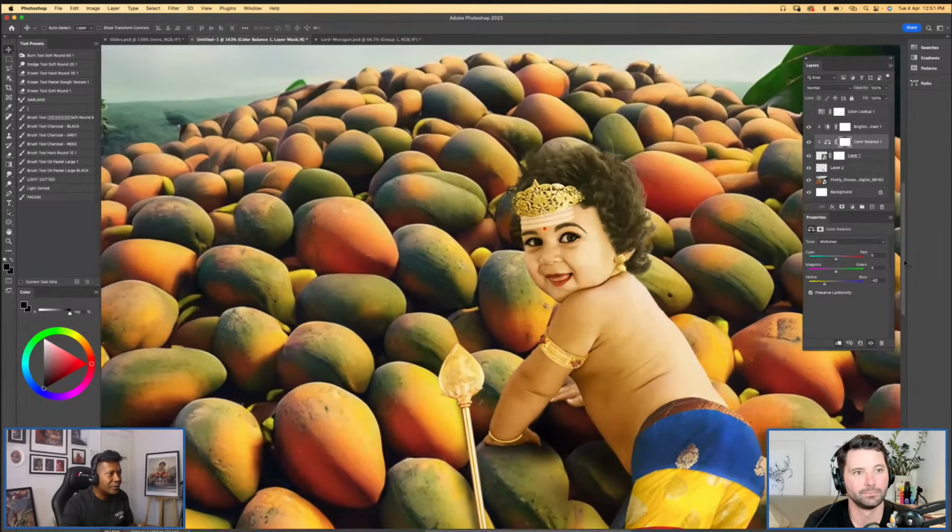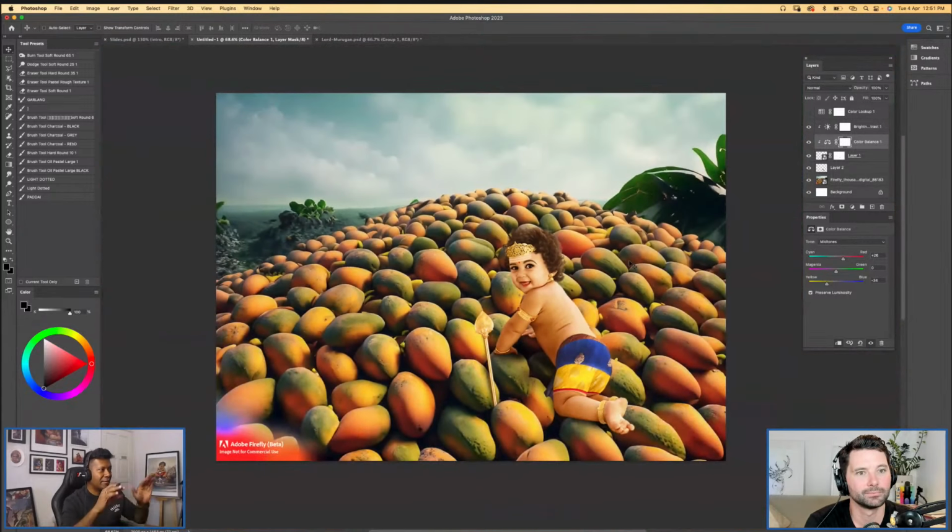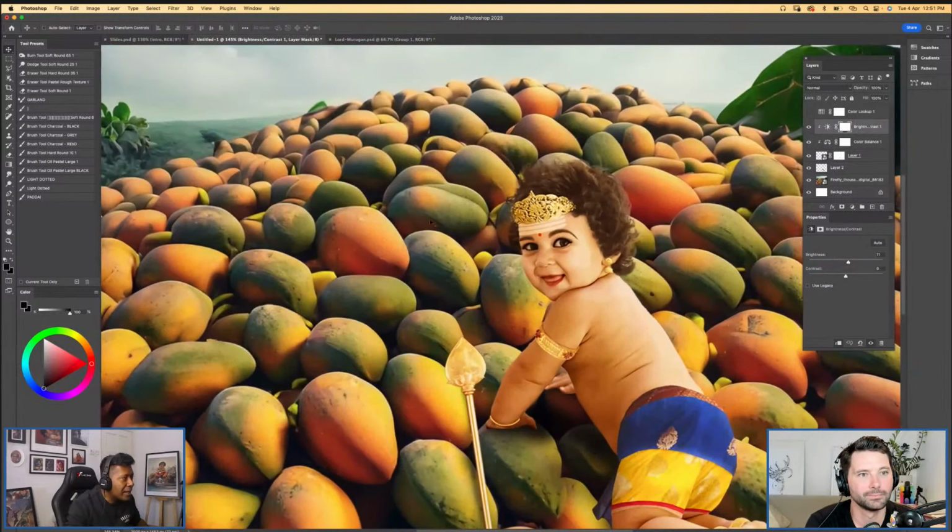Let me just zoom in to get that right. There you go. So from this to this, and then maybe a bit of red, because there's a lot of red as well, right? Beside the green. So I'll do that, and after that I'll zoom out and see if everything matches. Sometimes contrast also can be an issue. Here, if you zoom in, it's slightly more contrasty compared to the goddess. So I am going to increase the contrast a bit and reduce the brightness slightly.